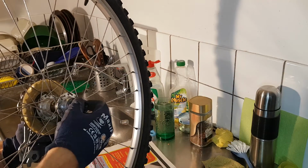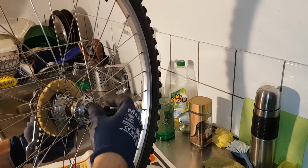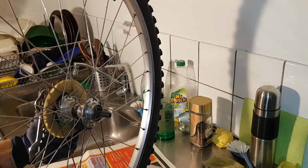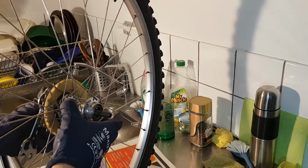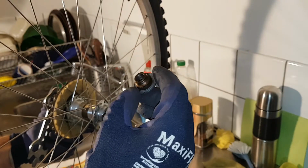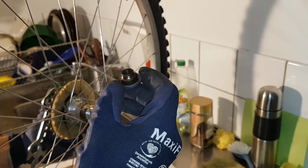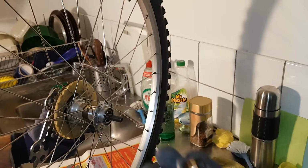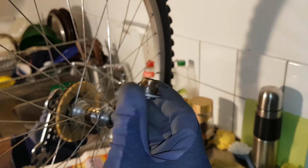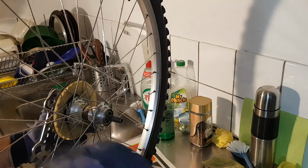You can see the ball bearings there now. And there should be 9 of them on each side. There are bigger ball bearings in the rear wheel than in the front wheel, normally. Let's look at the cones, but they were right, it's a metal one on this one. So if you go in high water, it will not keep things good. But the cones look very good. Yeah, so that's good. It should be, since it was turning so nicely.